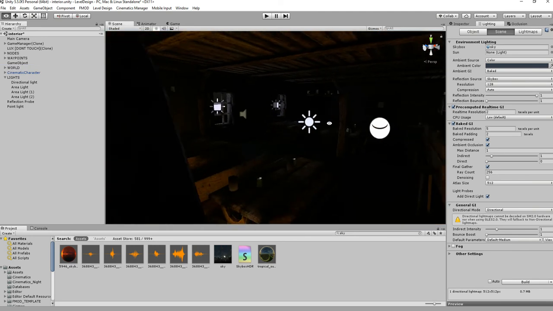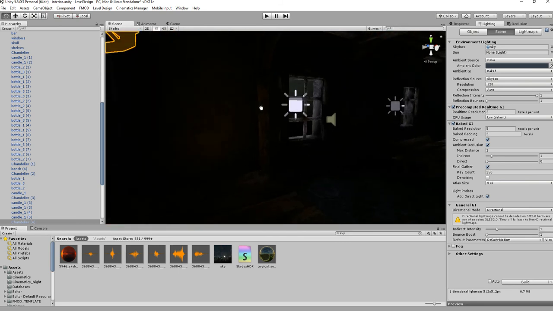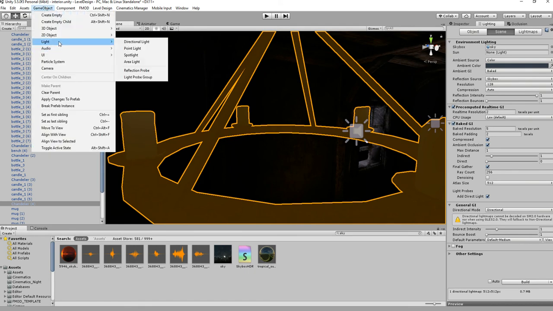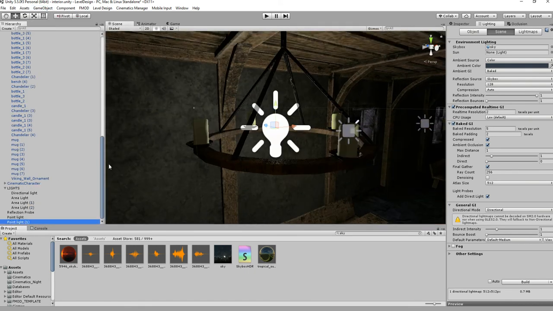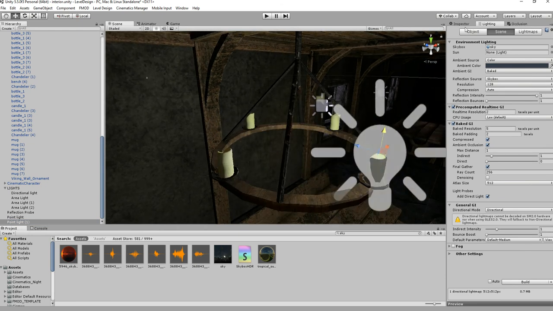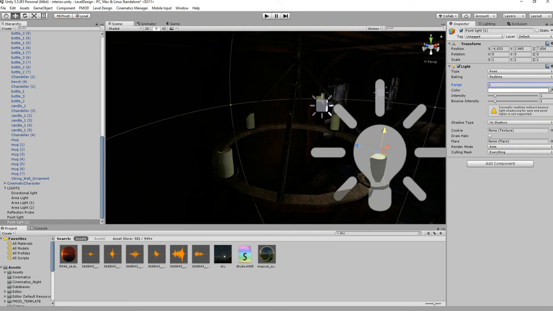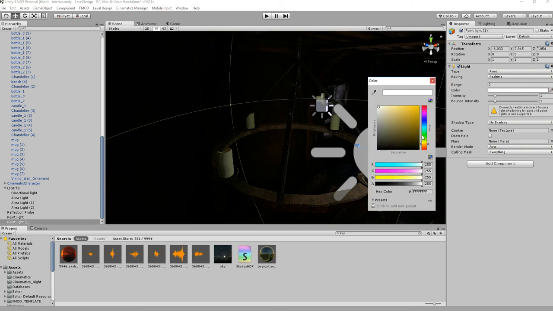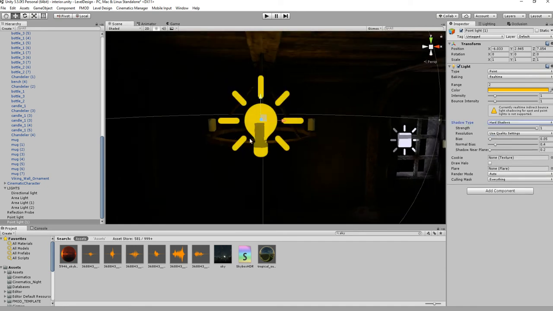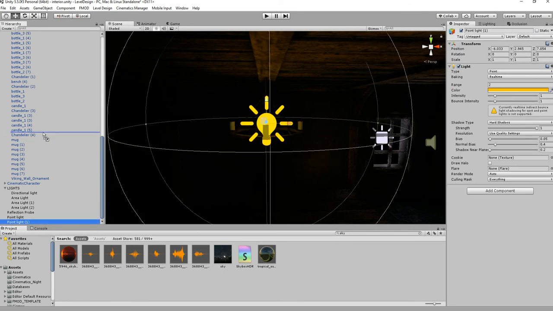Okay, so we got all of these awesome chandeliers, and they are a prefab. So what I'm going to do is cheat like hell. I'm going to add point lights to it. I'm going to place it where the candle should be, like here maybe. Very small range, like 2 or 3 maybe. I'm going to go for 3 now. Let's do 2 actually. And also make it orangey, orange yellowish. There we go. And turn on hard shadows. And again, I'm just going to find it. In this case it is this one. So I'm going to drag it under there. Chandelier 4.